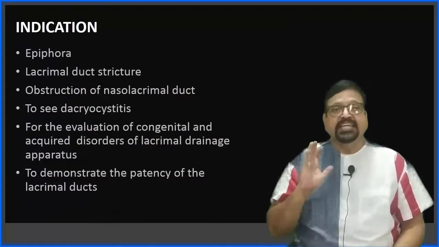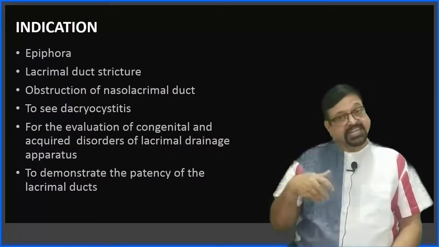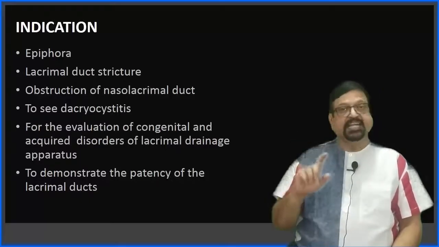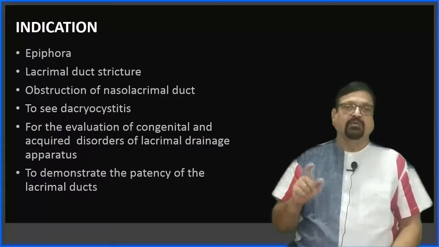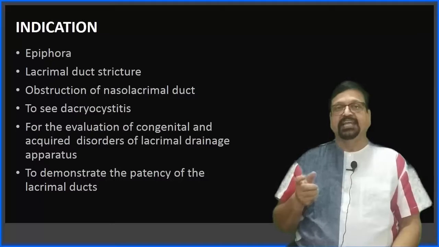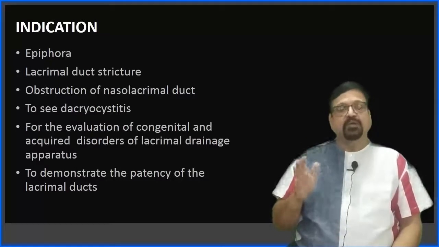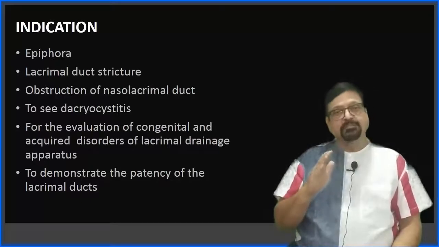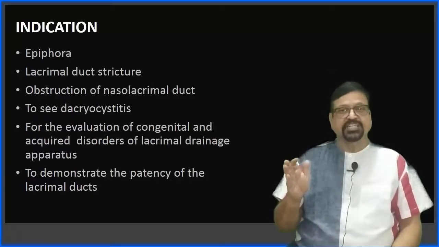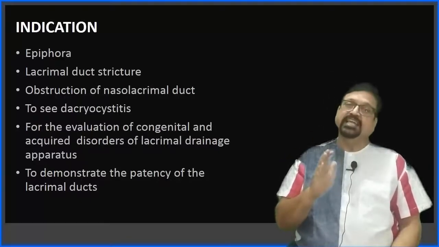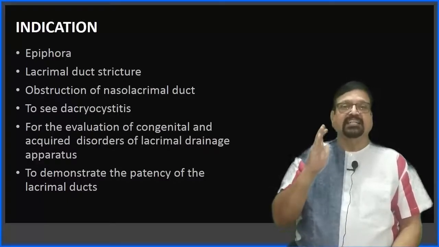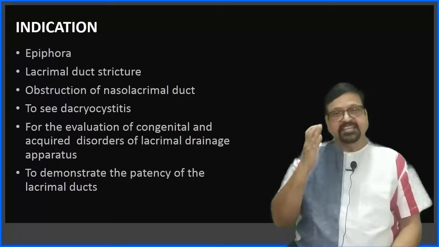Now what are the indications to perform DCG? Indication: epiphora. What is epiphora? That's watering of the eye. If there is excess watering of the eye, it can occur because of excess production, or it can occur because of blockage to the drainage. Here we are more concerned with the blockage. So epiphora, that is excess secretions or excess tears.